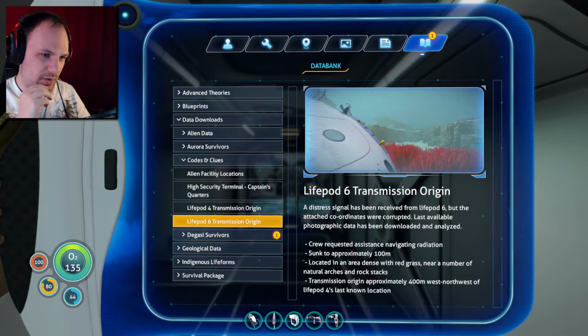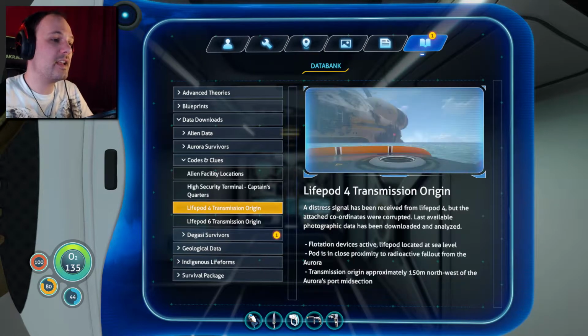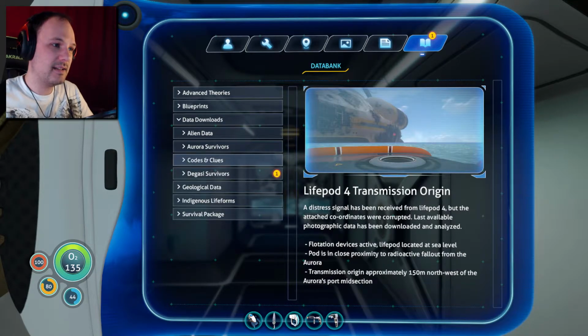Wait, transmission origin approximately 400 meters west-northwest of Lifepod 4's last known location. But I do not know. Oh, Lifepod 4 last. Oh, so we can find 4. And once we have found 4, we can move on and find number 6. It should be possible, I think. Not yet. Maybe we'll do that this episode, though, because we are very close to reading all of the things.